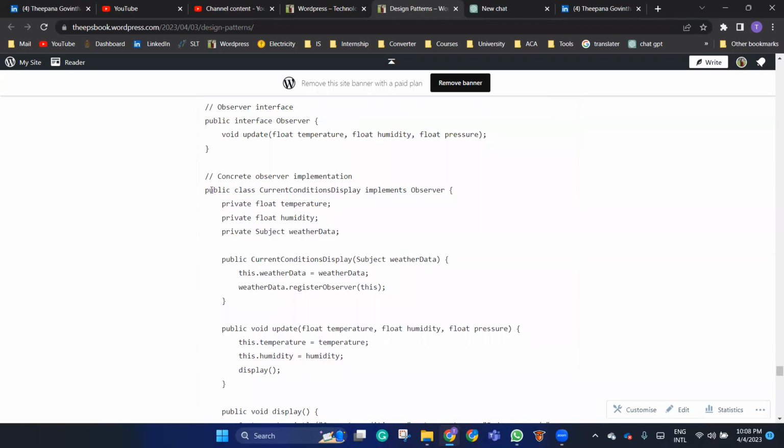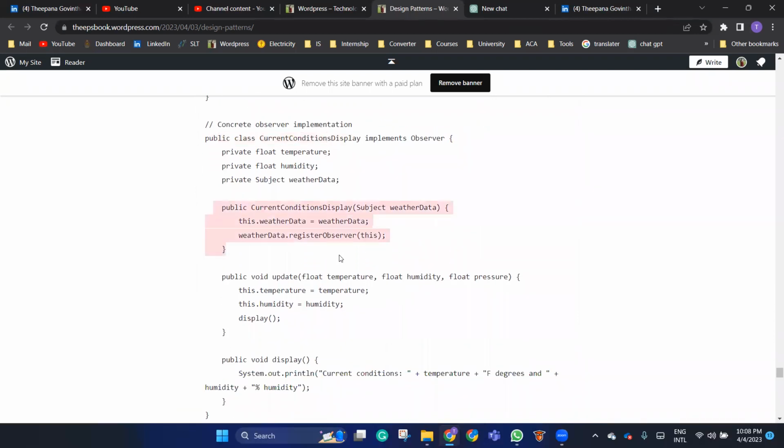And sorry, when the class is created, it will call the constructor. This is the constructor, public CurrentConditionDisplay, same name, no return type. In this constructor, we are passing the subject with the data.